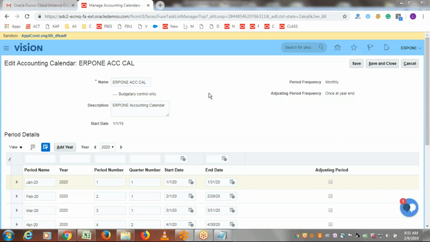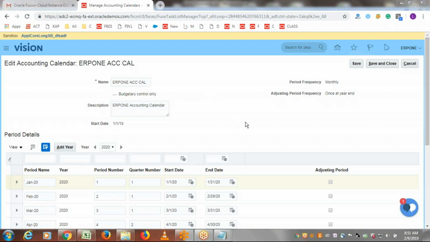Like in the first period, it started on the 1st of January, but the end of that period is the last Saturday. So the end date we cannot decide? The starting date we have to give as the month beginning date, the end date we cannot decide. That's how the calendar we have to follow.